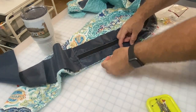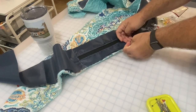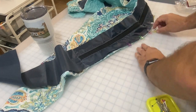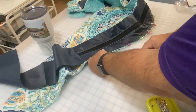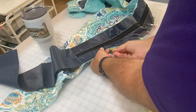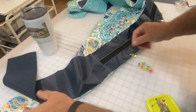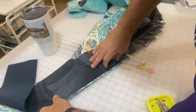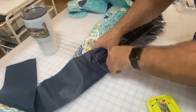Line it up. The clips are nice for this because they're real easy to reposition, unlike pins that you can't quite do that with. The only negative is I'm going to run out of clips in a minute. I only have so many of them. So I'm not going to worry about the straight edges as much now because I have pins I can do that with. And then I'll use the clips when I'm going to round the other edges.